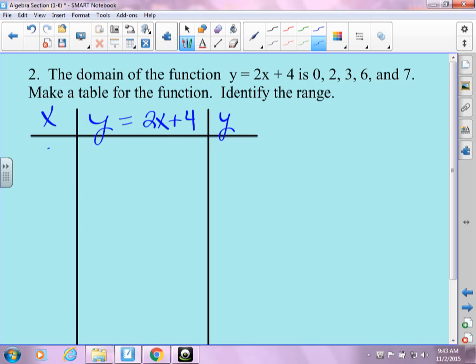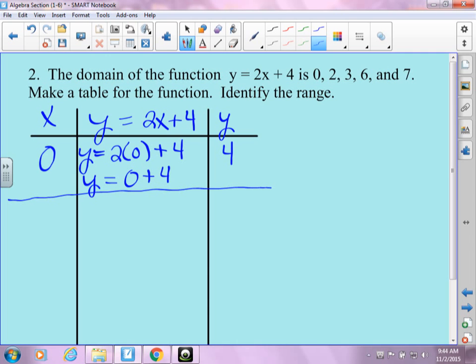All right, so I'm going to put in a 0. y equals 2 times 0 plus 4. This is a two-step equation, so more work needs to be done. This is where kids mess up, so make sure you pay attention. Kids will do all their work in their head. I can't cut your head open and look at the work. So you need to go y equals 2 times 0 plus 4. And what's 0 plus 4? 4. This is the minimum amount of work that I need. If you just give me the first line, I won't let it go. I'll make you do it. Because if you get the answer wrong, why did you get it wrong? Did you just multiply wrong, or did you not understand order of operations?